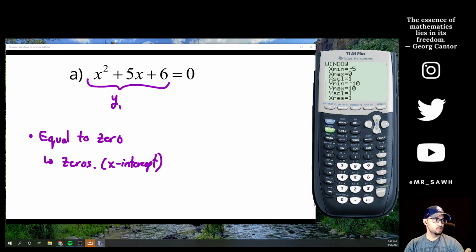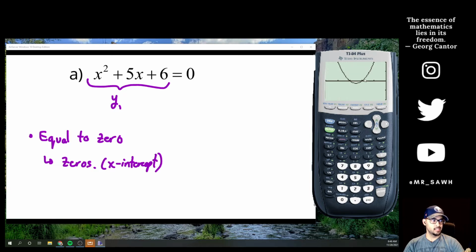It's pretty zoomed out still, but now it's zoomed out in the y direction. So let's change our window settings for y, and maybe we'll make it negative 5 to 5 instead of negative 10 to 10. We'll zoom in, and now I can see a little better that it does dip underneath that x-axis. So maybe let's make this a little bit smaller even. Let's go negative 2 to 2, and then hit graph. Okay, so that looks a little bit better.